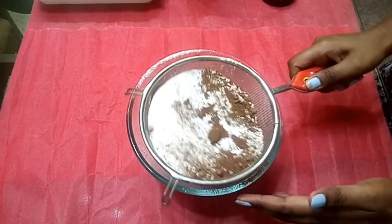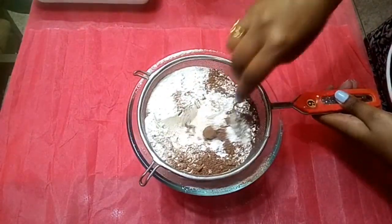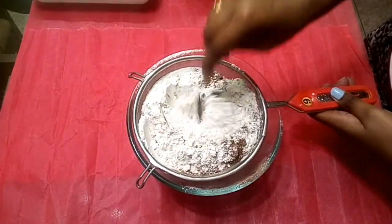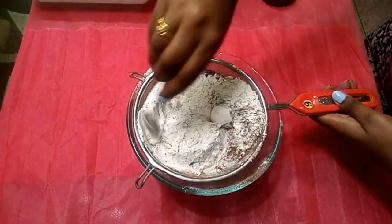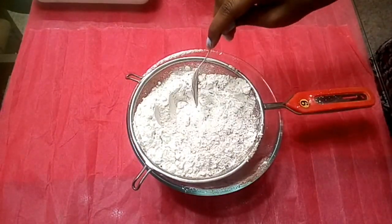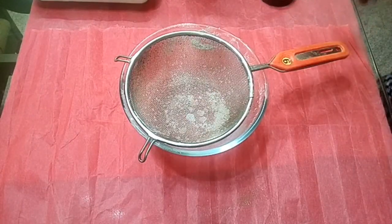And now this is the very important step guys. This is really very important. You have to take out all the lumps from your dry ingredients, and you have to do this sieving process 2 times. One time I am going to do this, and once I am done, now I'm going to do it the second time.